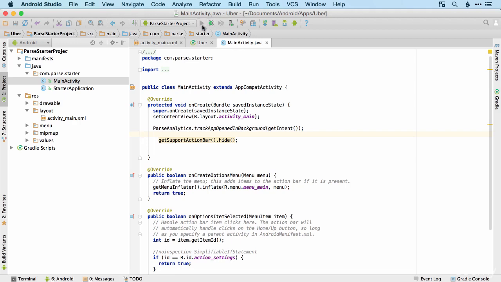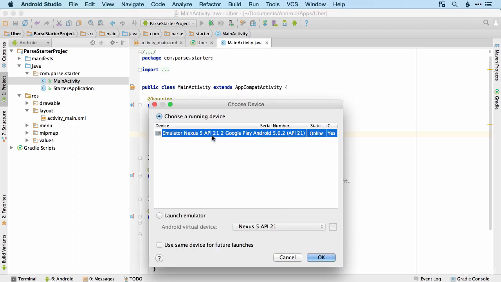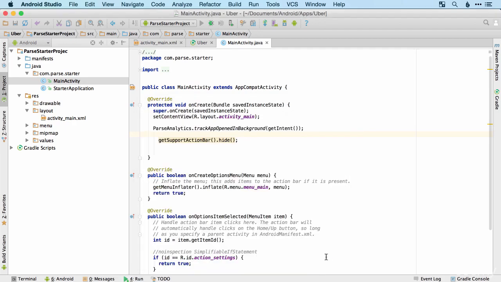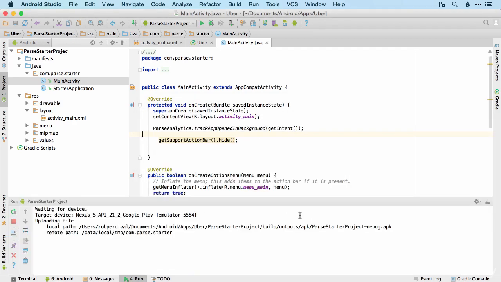Okay, so let's have a quick run of that just to make sure that that new code that we've added in particular works and that our layout all looks as good as we think it does. And just a reminder, we're going to be using maps, so make sure you run it on an emulator with API 21 and Google Play devices, Google Play installed. Otherwise, you'll have problems when we come to the maps part later on. If you're not sure how to do that, then go back to where we introduce maps and just follow that video along, and that will show you how to choose the correct type of emulator.